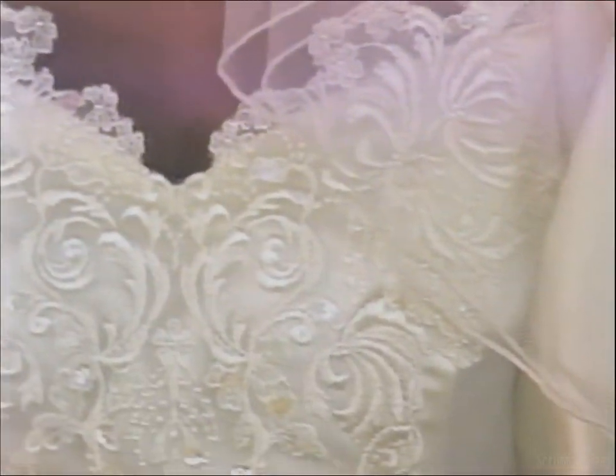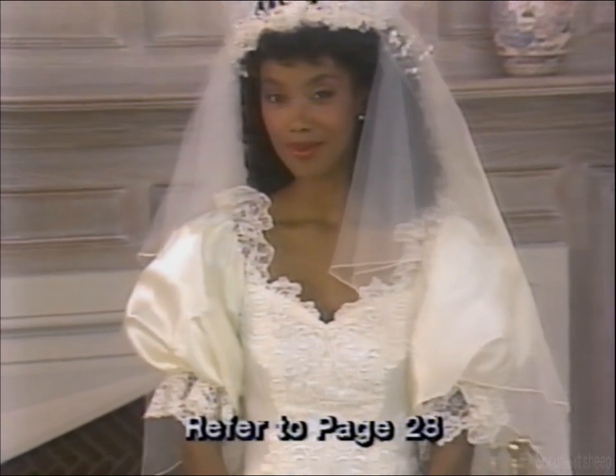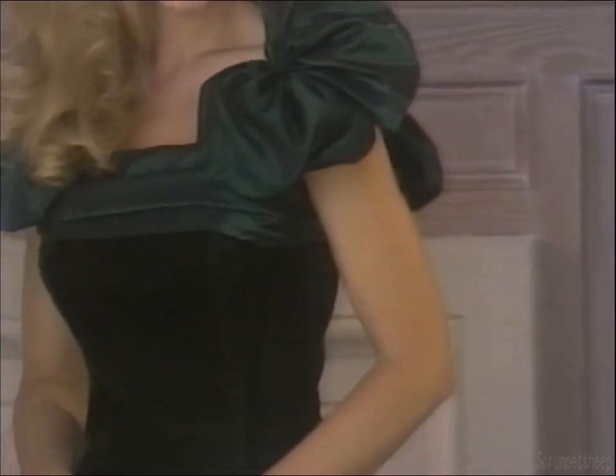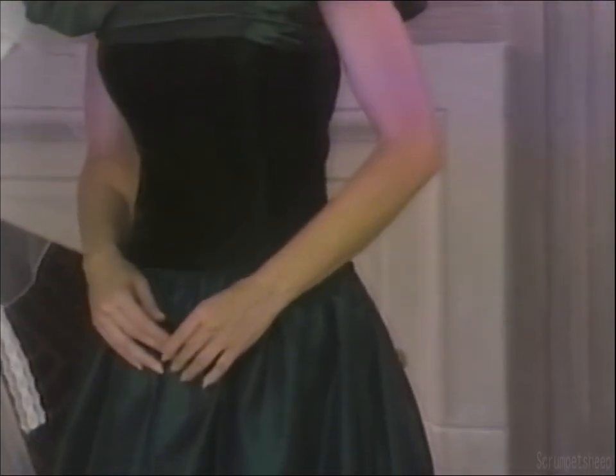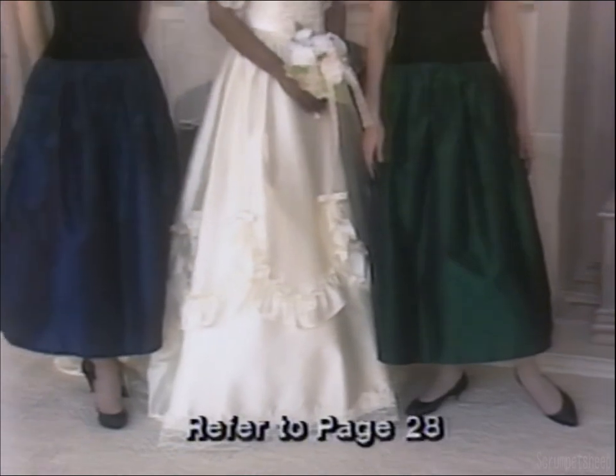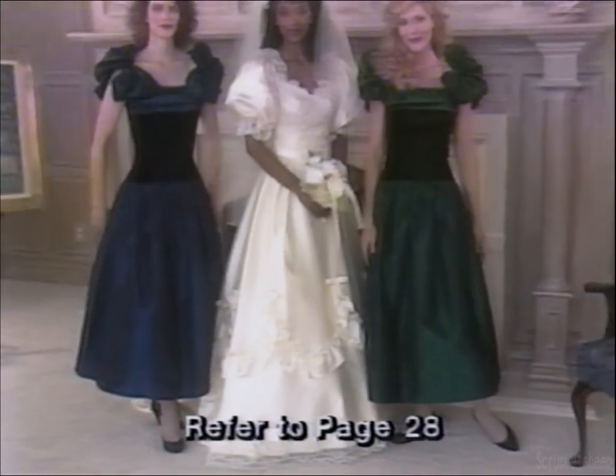In ivory or white, the gown has intricate Venice lace and sequins on the bodice and full sleeves. The sweetheart neck is trimmed with lace and the sleeves can be worn on or off the shoulders. This gown also comes in tall and women's sizes as well as petite and mrs. The headpiece of simulated pearls and fabric flowers has a fingertip veil, available in white or ivory. A bridesmaid dress of iridescent taffeta and velvet accompanies the bridal gown. Taffeta loops form a puff-like neckline for the fitted velvet bodice. It comes in two jewel tones of green and royal.